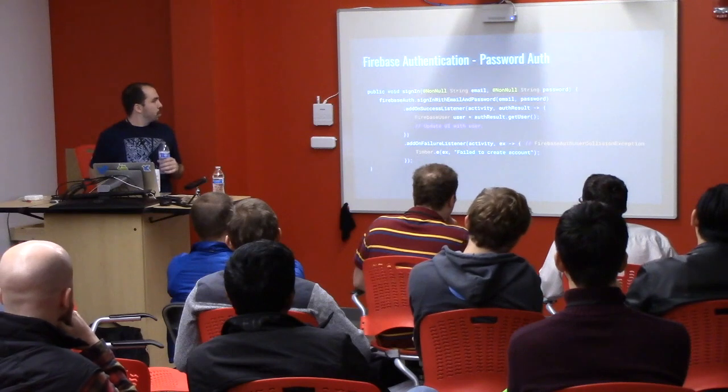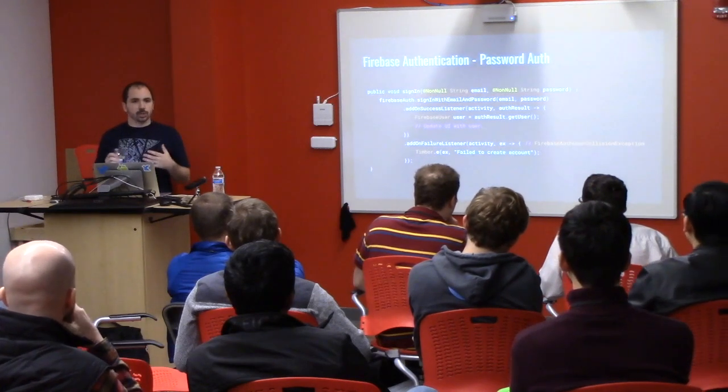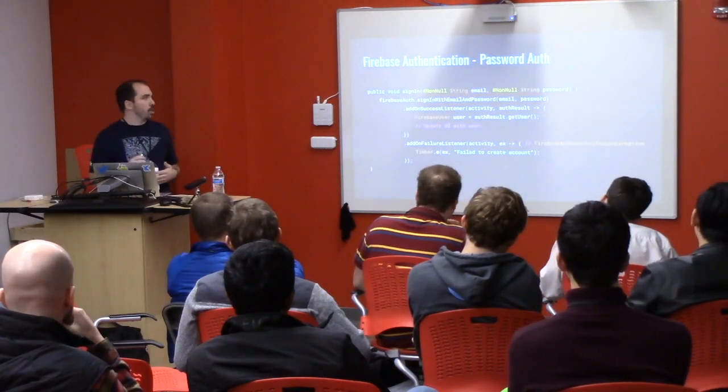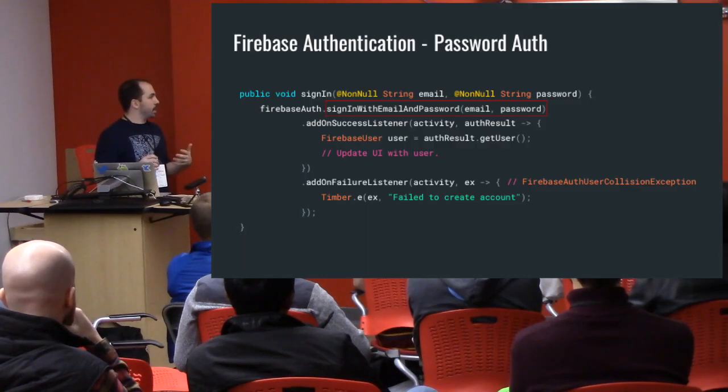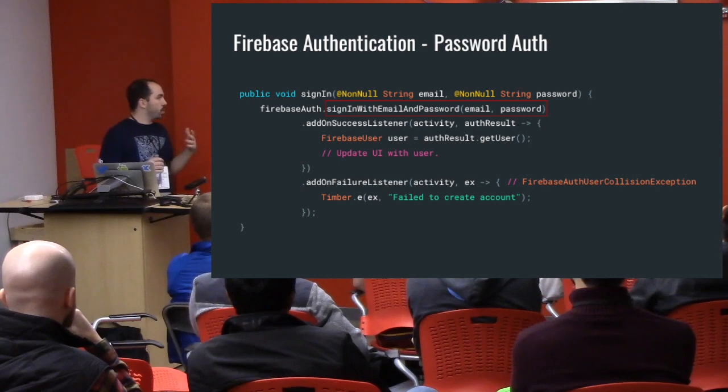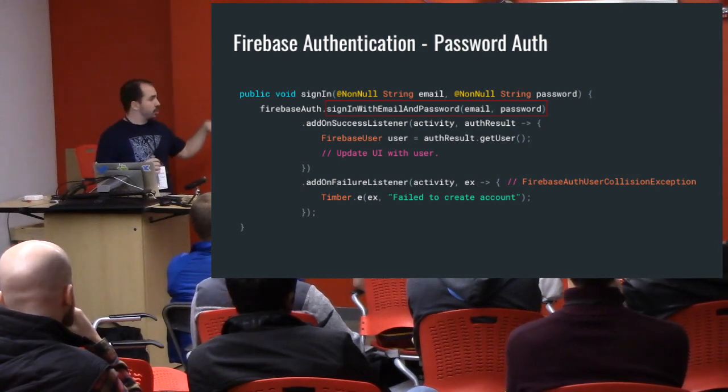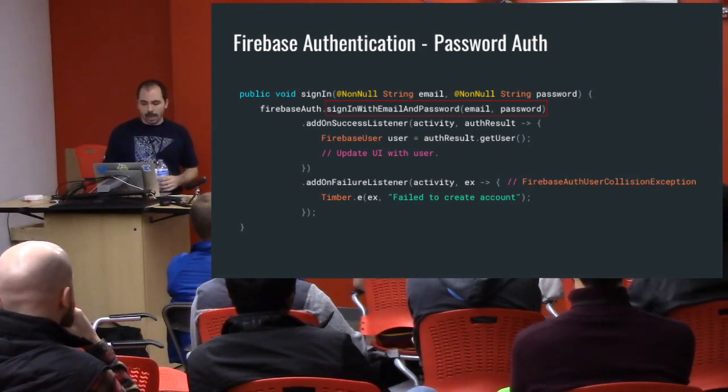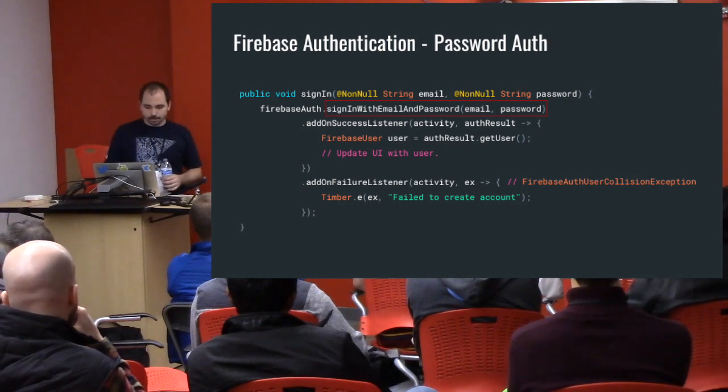All right, so that was the create account, and if you want to sign a user in, then all you really have to do is change the method that you call. So instead of create with an email and password, you're now calling sign in with email and password. And you can share the same code across all of that. And it's really that simple.